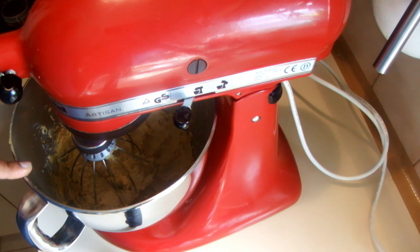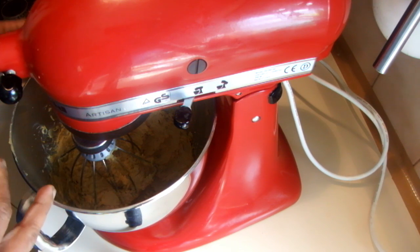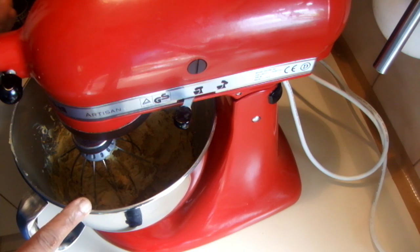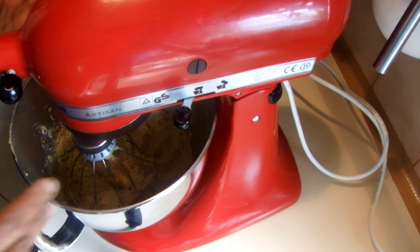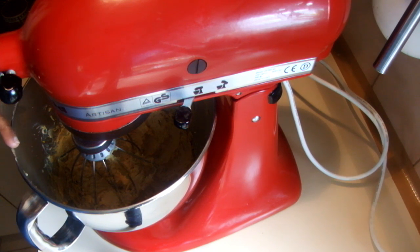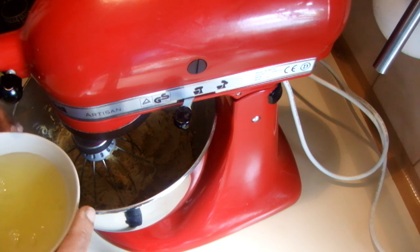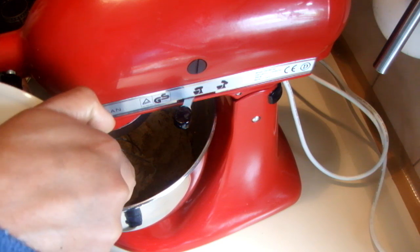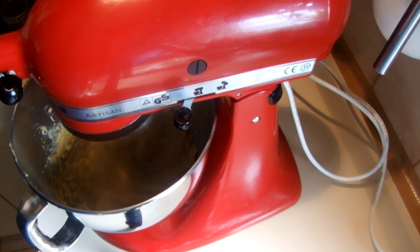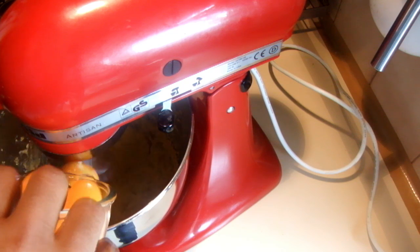When you do this recipe, there are 2 ways of doing this. You can do the egg whites separately in a separate bowl, and after mixing everything together fold the egg whites into the cake mix, or I'm going to do a shortcut. First I'm going to add the egg whites to the mix, and after that I'm going to add the egg yolks, but I'm going to beat this until it comes to a soft peak. So I added 3 egg whites. Now I am going to add the egg yolks one by one.